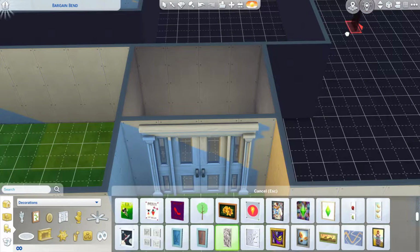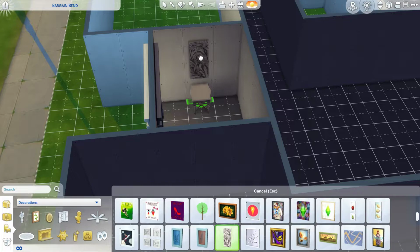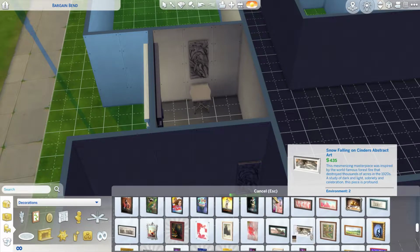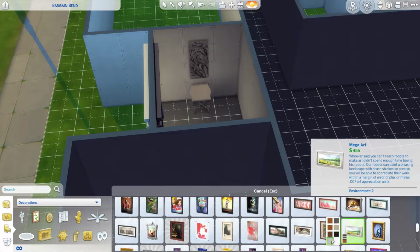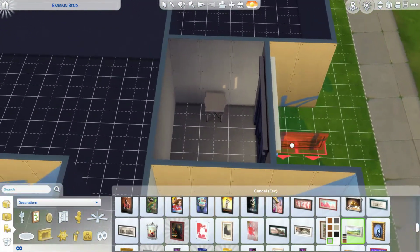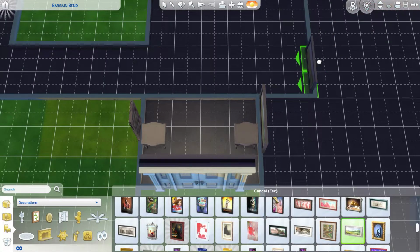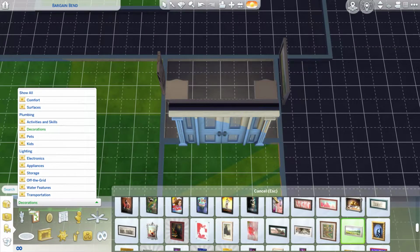I love going all out in decorations and details to the point where I actually waste more time doing this than anything else. And I actually find the actual game very boring because after a while you're basically doing the same thing over and over, which is kind of why I sometimes like using mods, because then we can actually speed it up a little bit and not waste as much time on everything else.